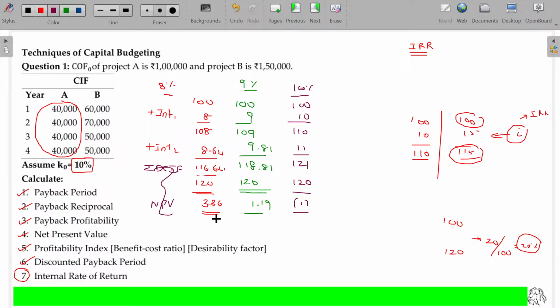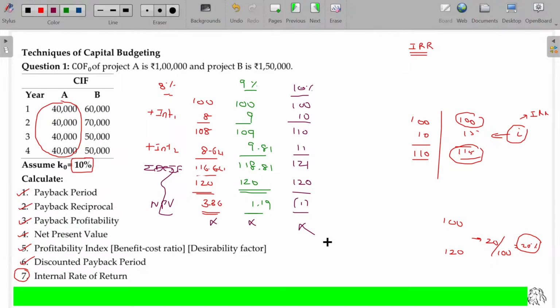Now, 8% is not the answer, 9% is not the answer, 10% is not the answer, then what could be the exact answer? It should be anywhere between 9 and 10. Can I take 9.5%, 9.4%, 9.2%? You can do all these things in your own home. I tried in my days. I did lots of trial and error. I started with 9.5%, 9.4%, 9.3% and all. Similarly, you can do, but there is a shortcut.